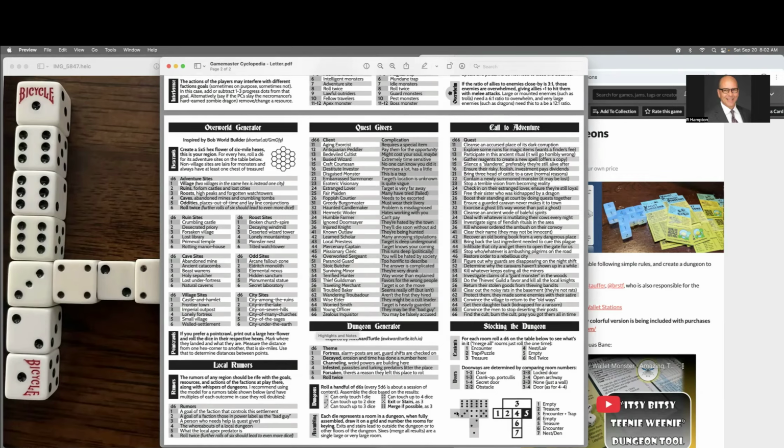If you're going from 1 to 3, you would have a crank up portcullis. If you're going 1 to 4, which is not in this dungeon that was rolled in this example, you would have a secret door. 2 to 2 is an obstacle, etc. In my case, I did not see anything here for 5 or 6, but it does say in the key over here to treat them as 3. So I think this table is complete with all the parameters.